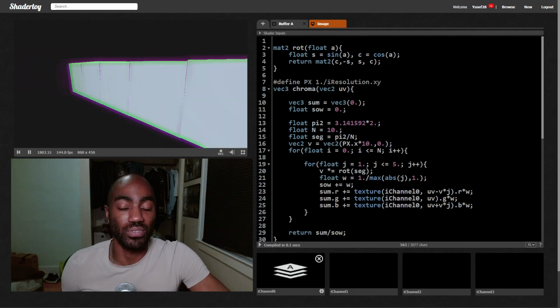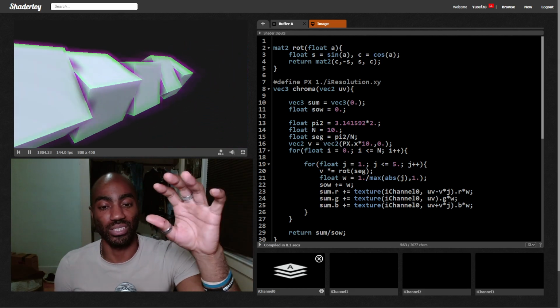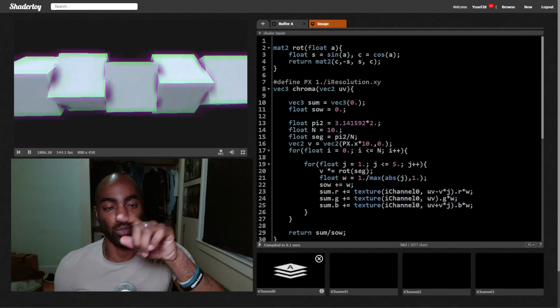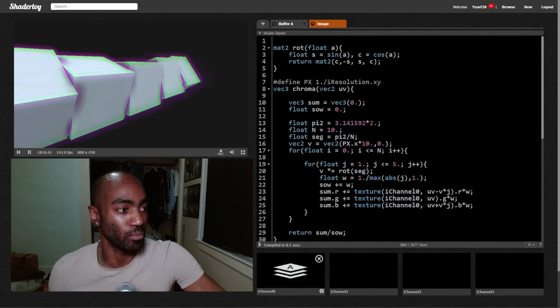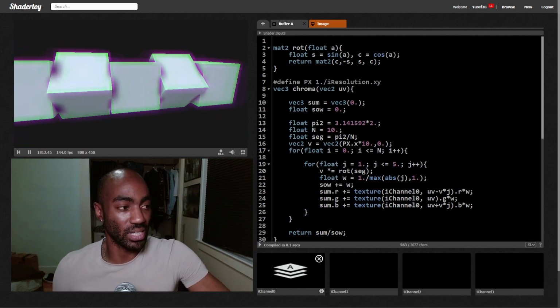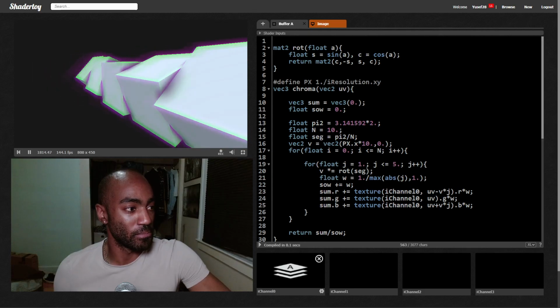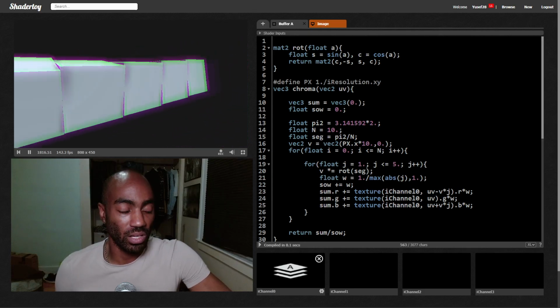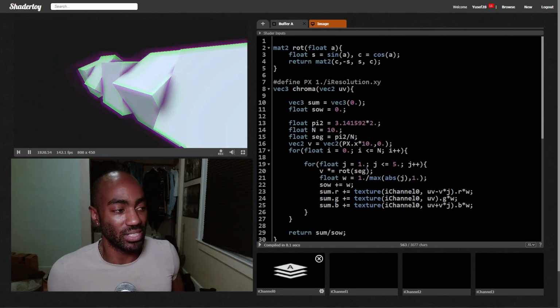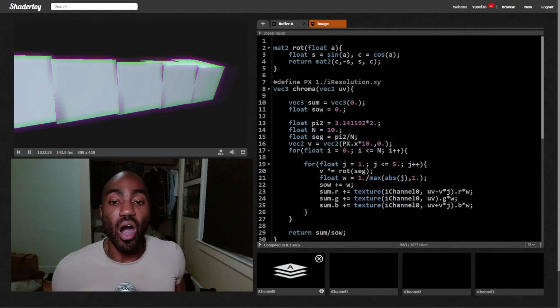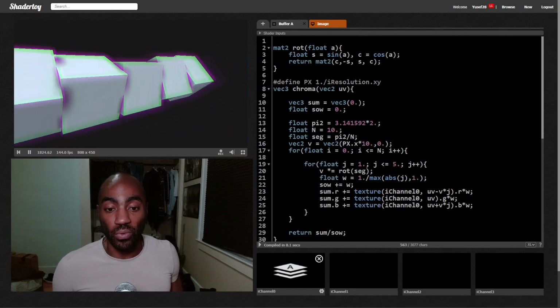Oh, so they're offsetting by, okay, they're using the UVs, like the base UV that goes from negative 0.5 to 0.5 on the X and Y. They're using that, they're normalizing it, and then scaling it by steps. I get what they're doing. Oh, that's so cool.